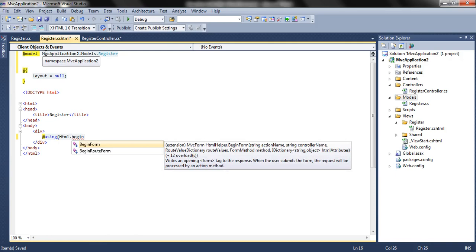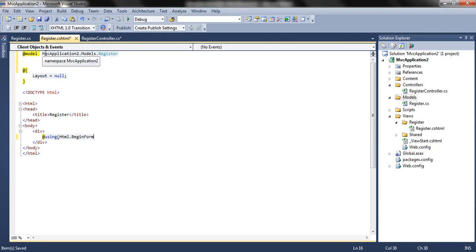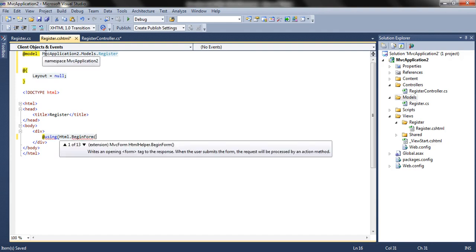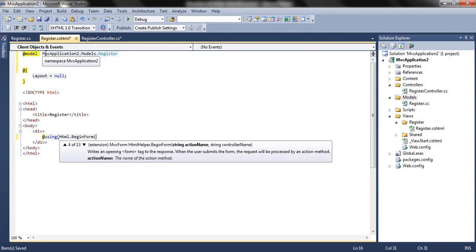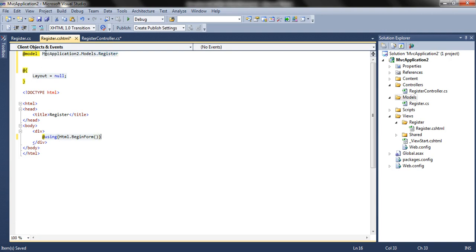Razor syntax provides the Html.BeginForm method, which takes two parameters, that is action name and controller name. The action name is where we want to post our data. Right now we keep it as null and we'll provide it later.